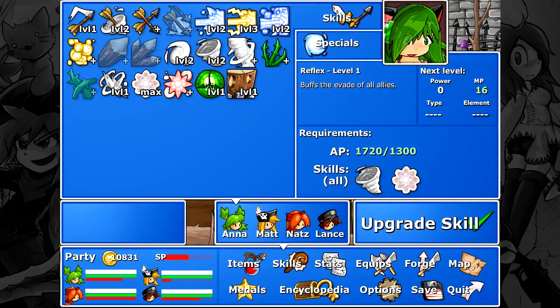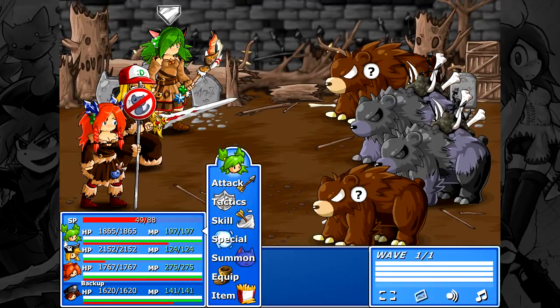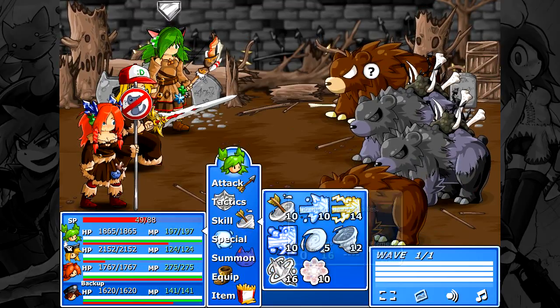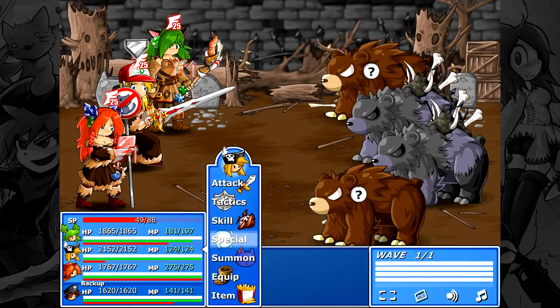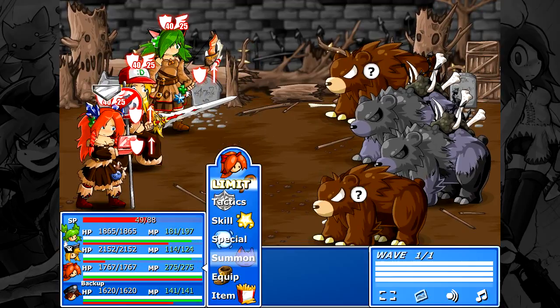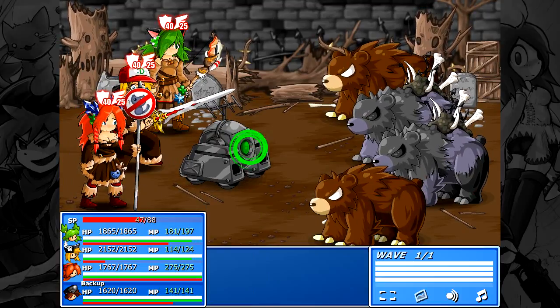For Anna, I think I will spend these points on reflex, just because an additional evade is always nice, especially with things going on here. So let's fight this enemy first. Ooh, and these bears are okay. Let's see how much extra. Okay, we need armor for sure. That's a common thing, and let's scan the foes.